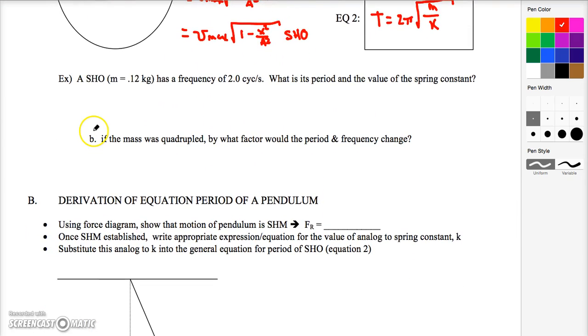So, in these examples, once again, as before, work these out and see if you can figure them out, but I got a period of a half a second, and I also got a spring constant of 0.19 newtons per meter. So, small value. And the period will go up by a factor of radical 2, and the frequency would then go down by a factor of radical 2. And you can make that connection here, that once you know what happens to the period and frequency, they are inversely related.